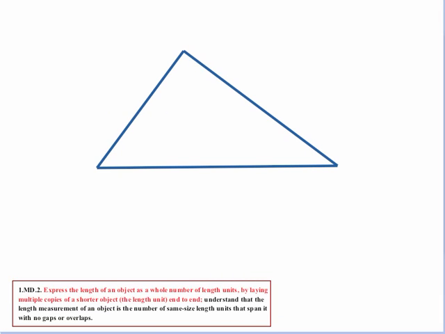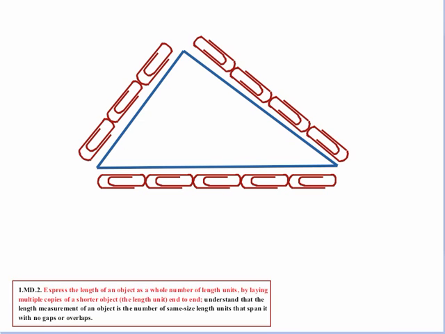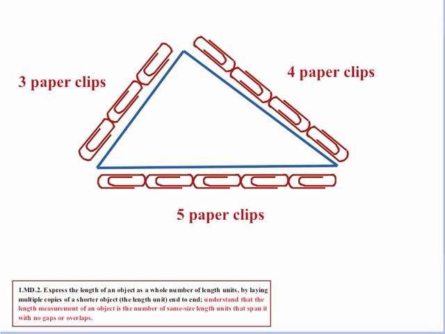Now you can be creative, and let's say you use spaghetti sticks or some other objects and put together a triangle for students to measure. You'd have them measure, say, the bottom segment with paper clips, then the left segment and the right segment. Then switching over to the second part of the standard, our measurements would be 3 paper clips, 4 paper clips, and 5 paper clips for the respective lengths.